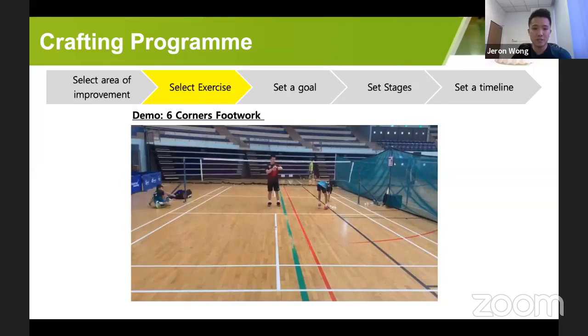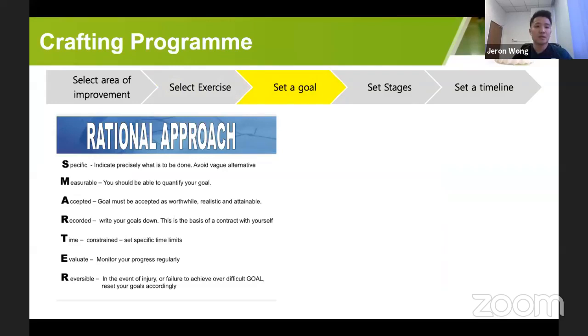So let's talk about setting of goals. I share this thing called SMARTER, which is what is in our BWF Level 1 course. SMARTER is basically a guideline for you to set a goal for a player. So I'll just go through it very quickly.